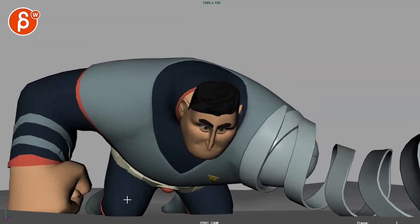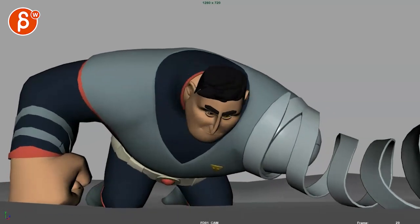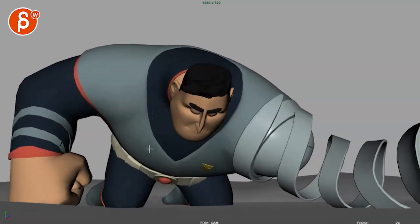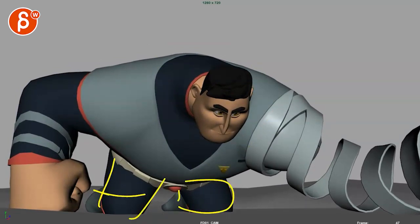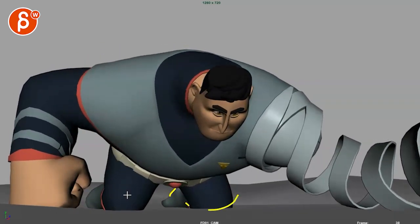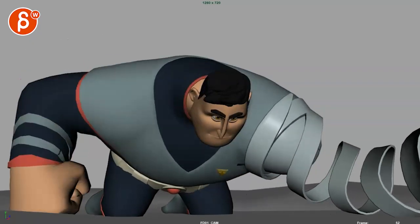It could even be something where he has the legs a bit more inward, and then you see one foot a bit less and this one still a bit more — just to give a stronger silhouette difference. With the knees in he might look a bit weaker, and then when he shakes himself like 'all right,' you could have a little weight shift to bring his legs out. It wouldn't be huge, but it's a pose change within a pose.